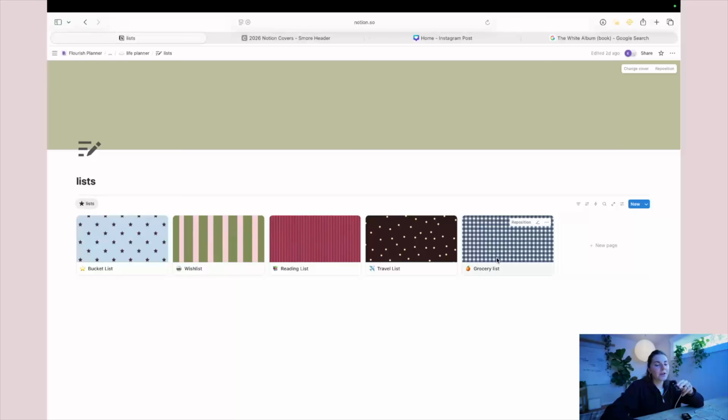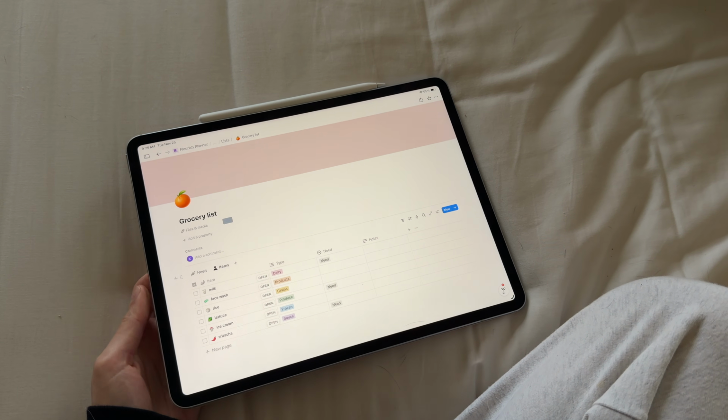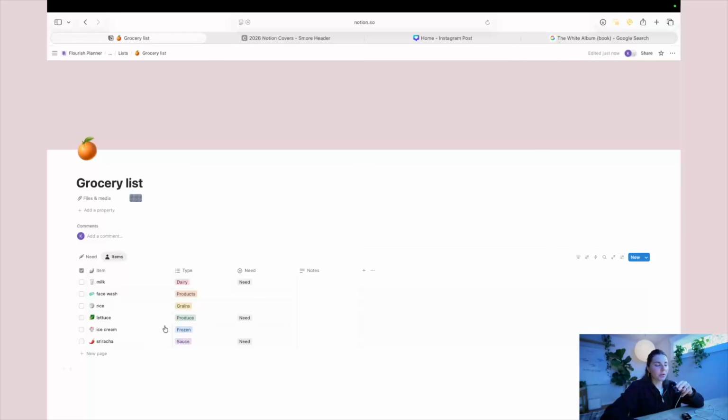All right, and then here you have your grocery list, which has all of your items. So anytime you put in an item, it will save here in your items list, and you can mark it as dairy, grains, all of the different categories in the grocery store. Then whenever you mark it as need, when you head over here to your need list, that will populate what you actually need at the grocery store.